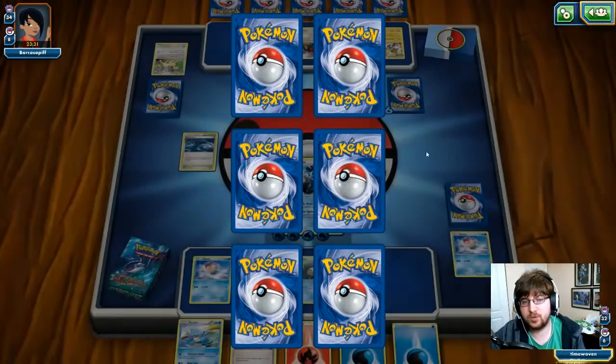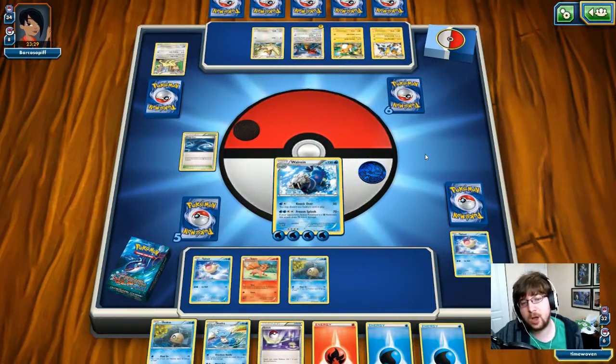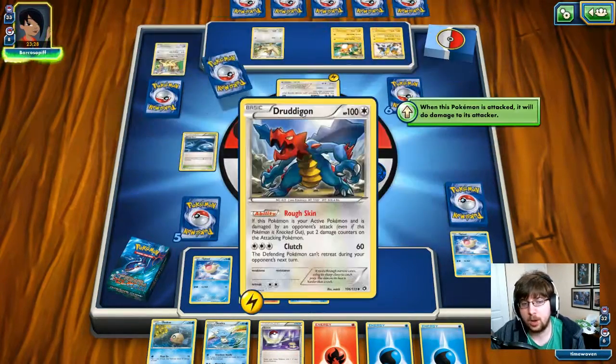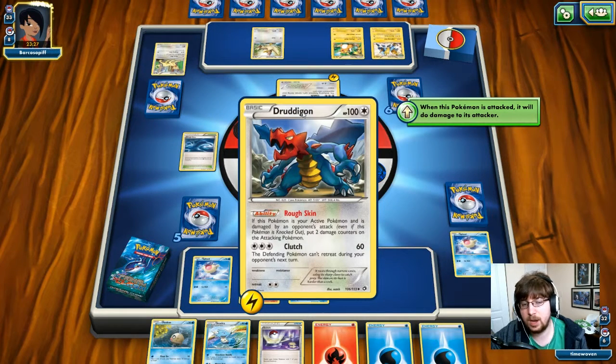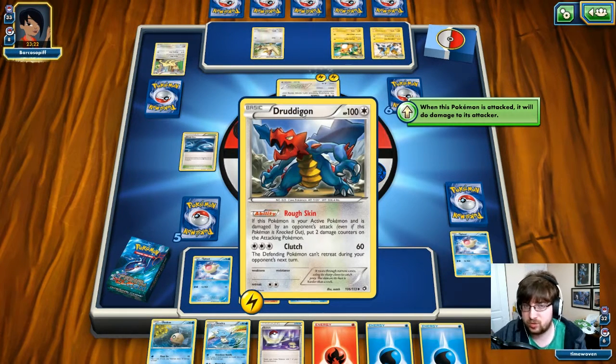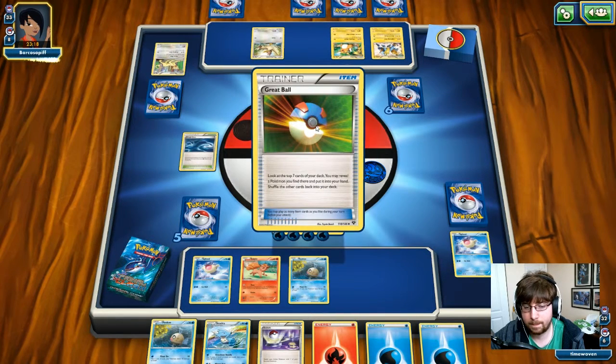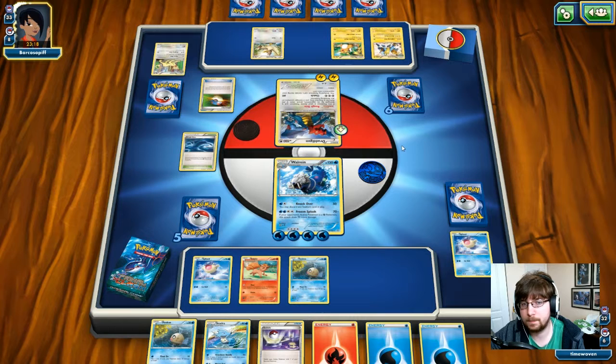Beautiful play. Here's our first prize card. We are rolling now. This is way better than last game, guys. Way better. Drudagon. Now, anytime we damage our opponent, we take 20 damage. Alright, I can handle that. Great Ball. Okay, let's see what you get. Be advised, she's got a Raichu now as well.